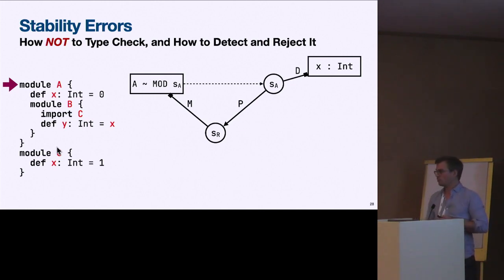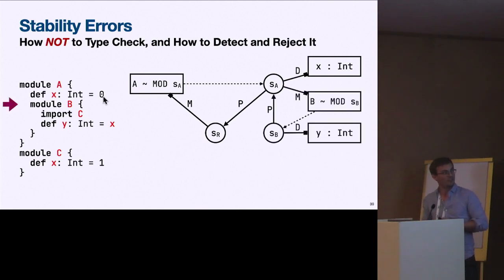So we start by type checking module A. That will create the module structure of A, exactly as before. Next, let's say that we type check the right-hand side of our definition. 0 is an integer, boring. Moving on, we type check the module B and create the scope graph structure for the module B. And we don't resolve the import of C just yet. Instead, we start type checking this definition down here, and we start type checking this X. So this is exactly the same problem that we had with the class table example from before.